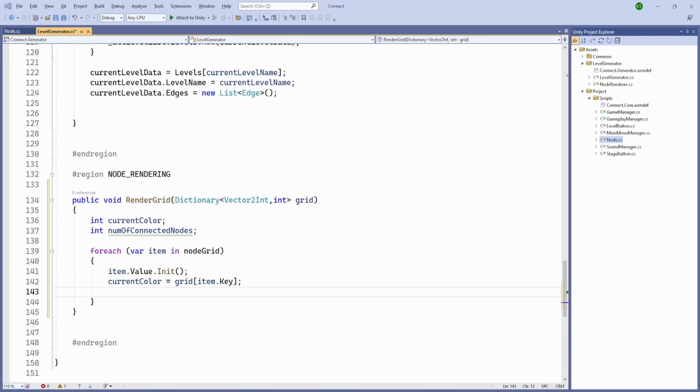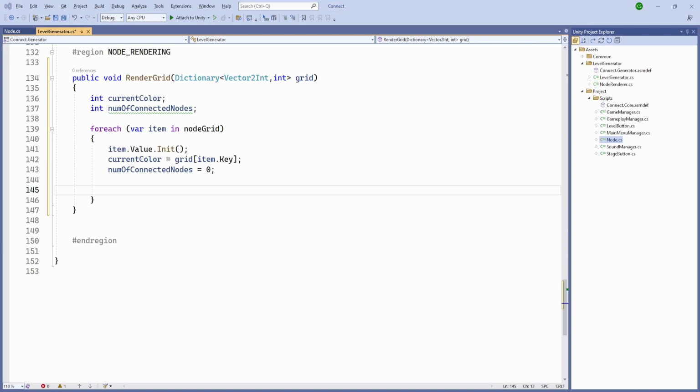And our number of connected nodes is going to be 0. And first we'll render all of our edges. So to check our edges, we will first check if our current color is not equal to -1. If it is -1, that means it is empty.